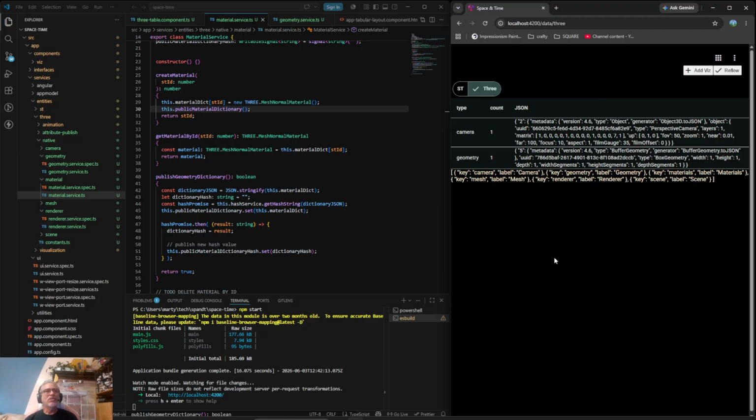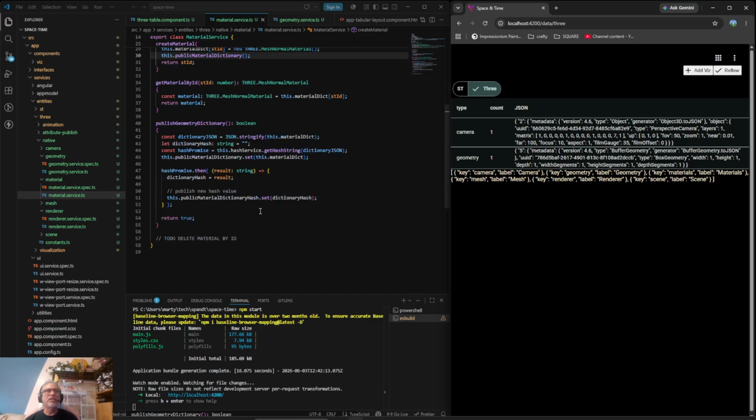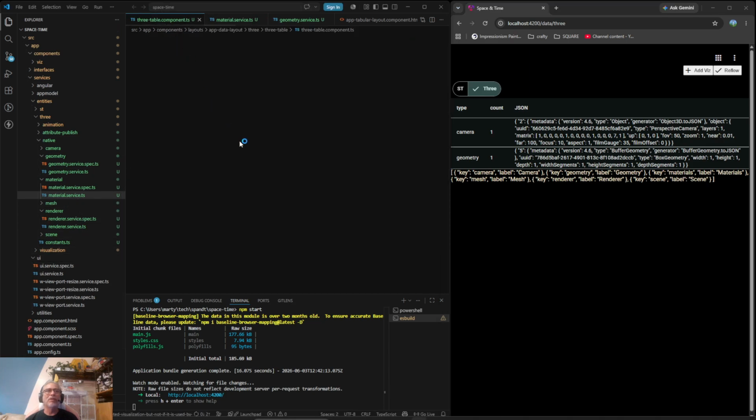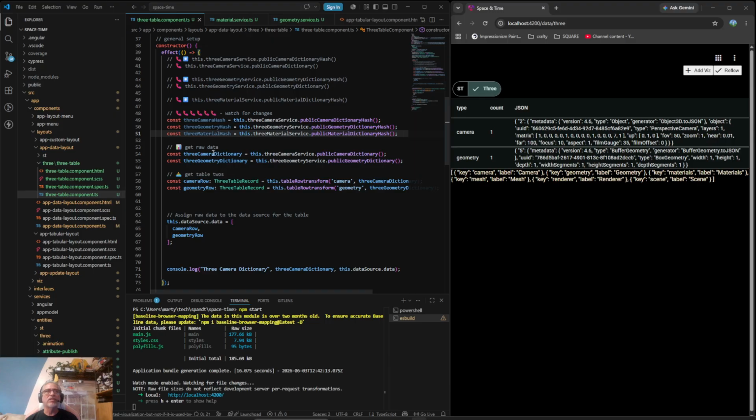Anyway, I think yesterday we had gotten to the point where our material is now publishing. And I think even in our table component, we're listening for changes. Yeah, so we have our three material hash. This shows that these aren't being used, and it is weird. I don't know if you have to set an equality to make this happen. Maybe I could just, since I never actually use these, I wonder if I can just do this.